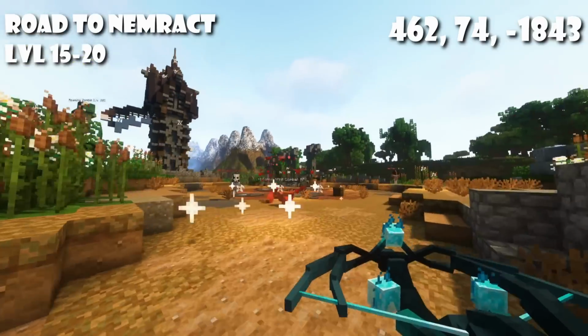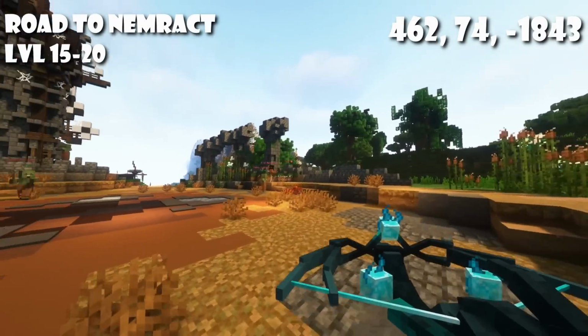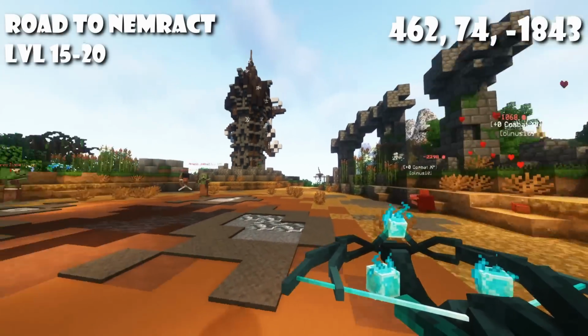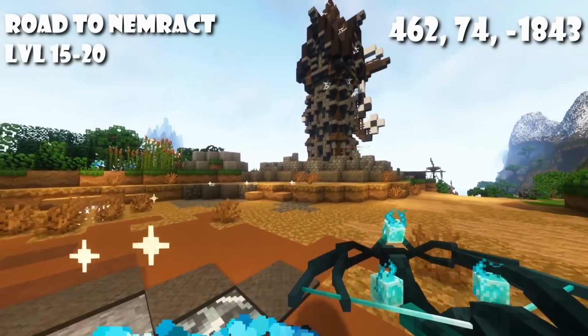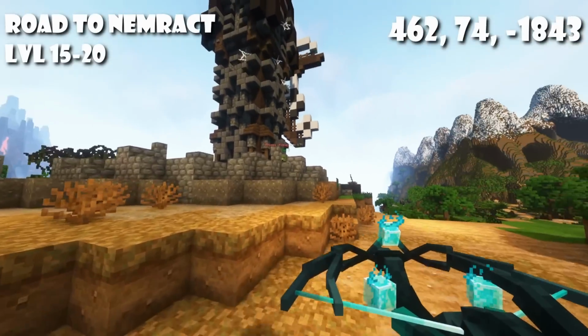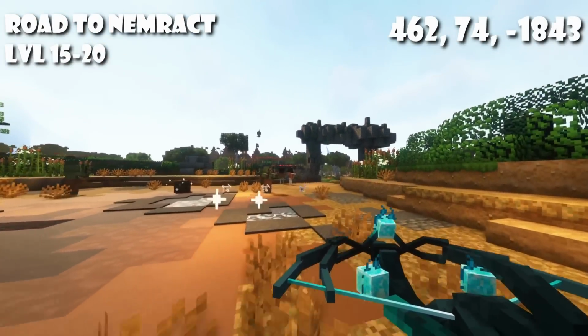Moving on to level 15 to 20, we're going to this little spot outside of Deathless on the road to Nemract. The spawn rates here are pretty good, and it's good enough to level up. But of course, a mob totem will help increase the spawn rates.